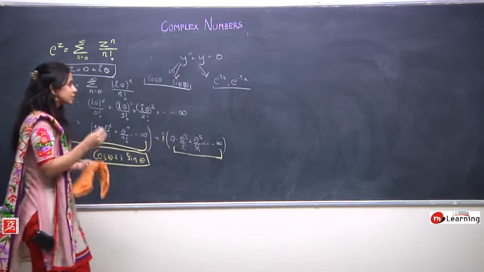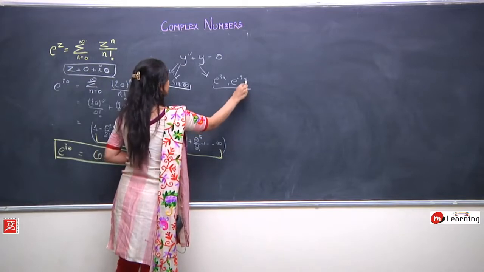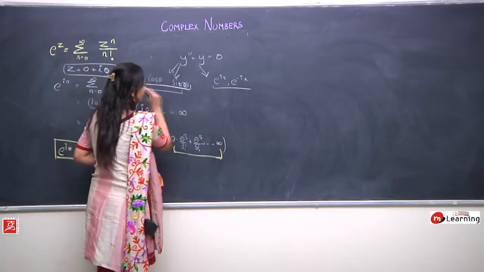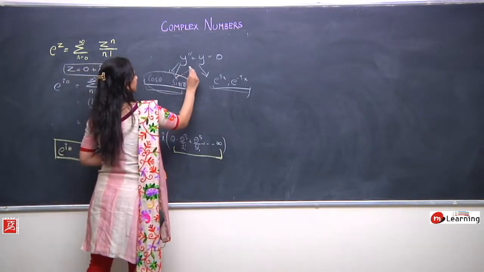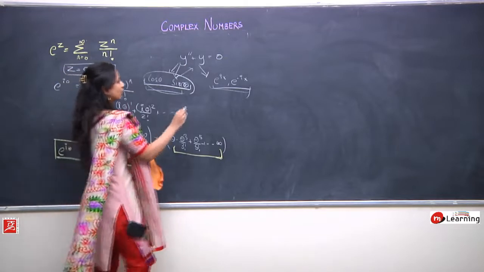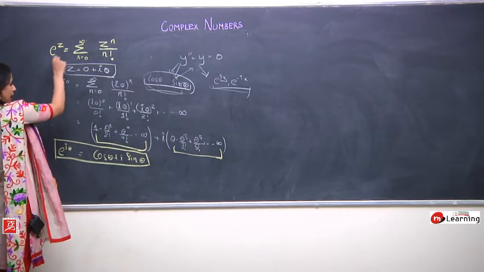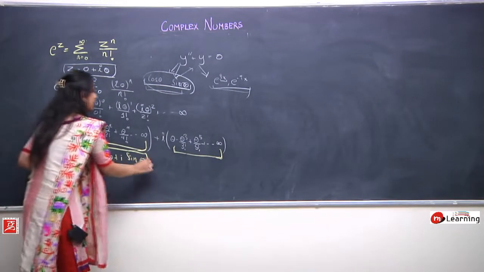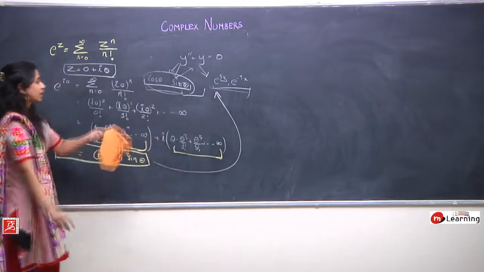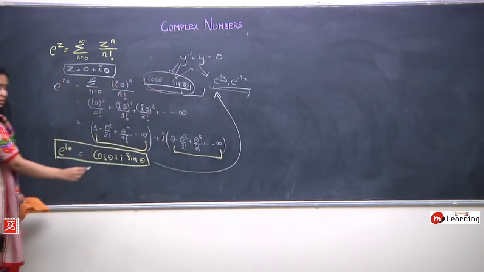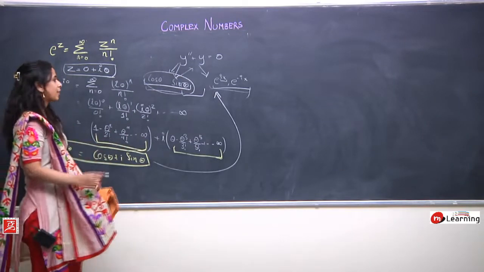That time we were pre-assuming that there must be some relation between e to the power iota x and cos theta and sin theta, and because we already knew that these were the real roots for this equation, we said that iota must exist. Now, what we have done is by expanding this equation and solving this completely, we have identified this relation between cos theta, sin theta and e to the power iota theta, and the relation is that e to the power iota theta is equal to cos theta plus iota sin theta.